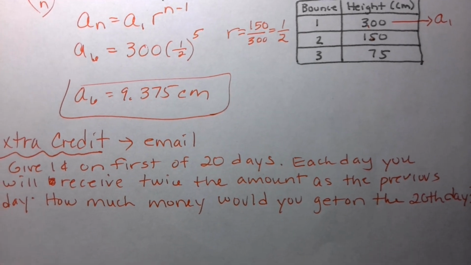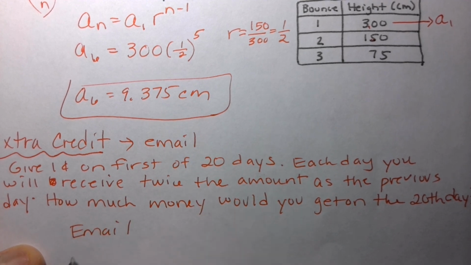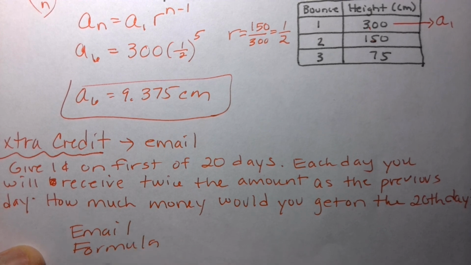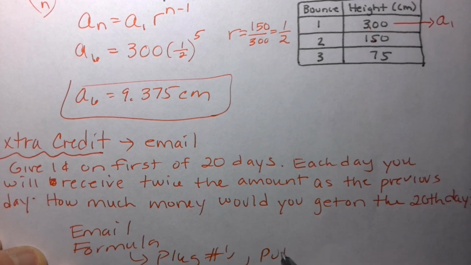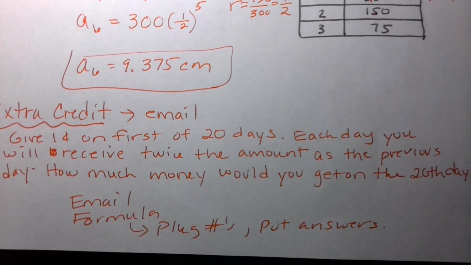Okay, so all you have to do, and guess what? Hint, hint, hint, this is where this formula works. You can use this for the formula and tell me how much money in normal dollars and cents you would get. Don't tell me the number of pennies. I want to know dollars and cents on the 20th day. So the only requirements is that you email it to me, you use the formula, so write the formula, and then plug in the numbers so I can see it, and put the answer. So go ahead and do that on a piece of paper, take a little picture of it with your phone or whatever, and go ahead and send it to me via email.